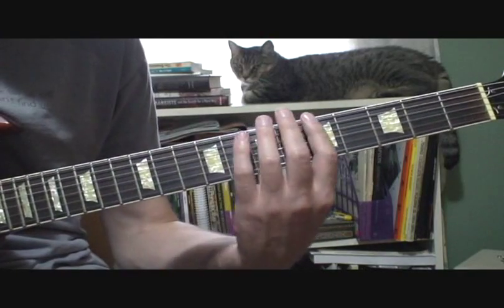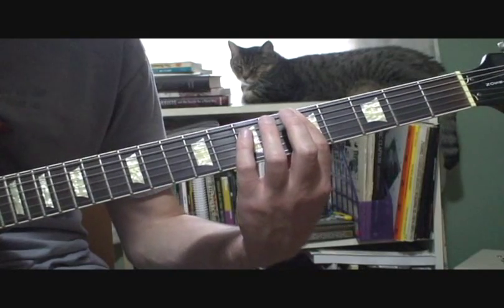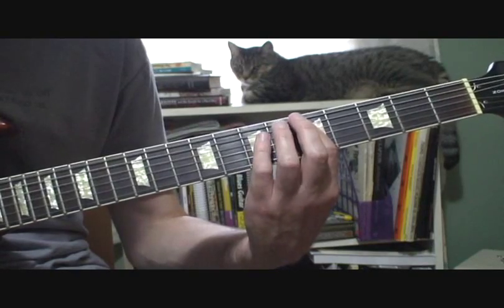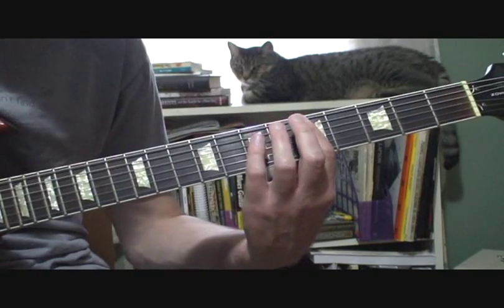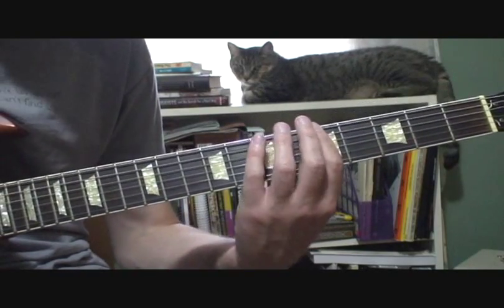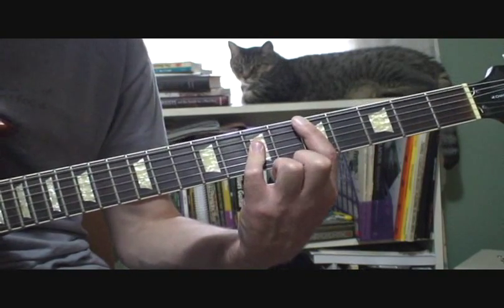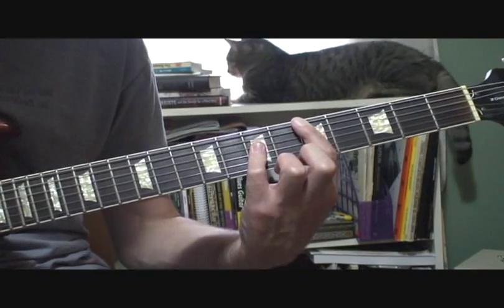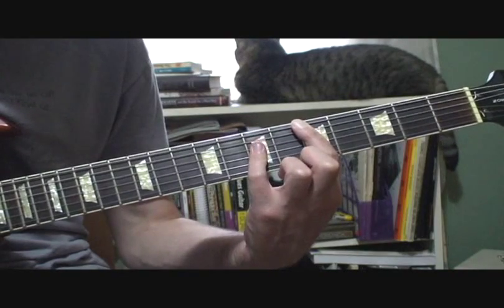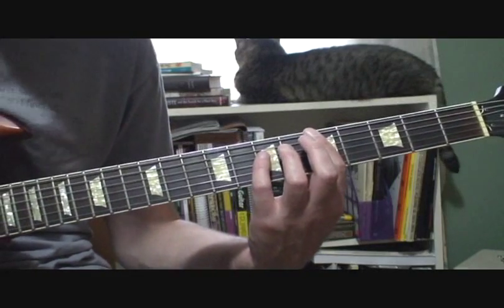Then immediately go to the 6th string at the 5th fret. Okay. So 6th string at the 5th fret, and then you're double stopping the 3rd and 4th strings at the 7th fret and playing that, and then down to the same 2 strings at the 5th fret. And in between you play that 6th string.